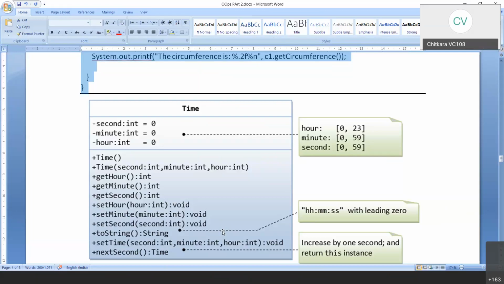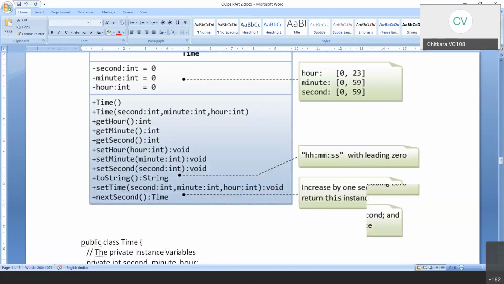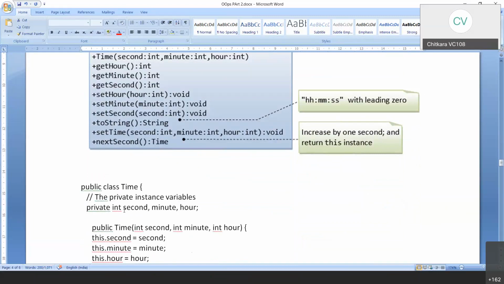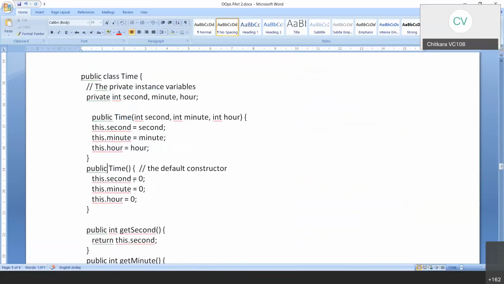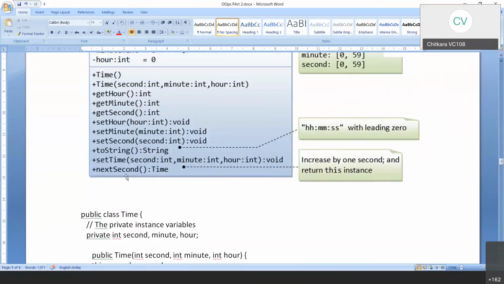Constructor, very simple, is going to assign the value. So no need to explain getHour, getMinute, getSecond, because getHour is going to return an hour, getMinute is going to return a minute, getSecond is going to return a second. SetHour is going to set the hour, setMinute is going to set the minute, setSecond is going to set the second. So let's understand this particular part. We have a class Time with private data members second, minute and hour. There is a constructor, this one. Then there is a default constructor in which I am saying this.second, this.minute, this.hour equal to 0. 2 constructors are done.